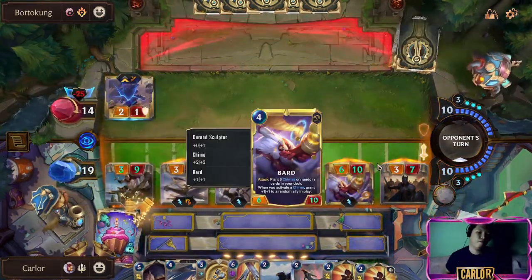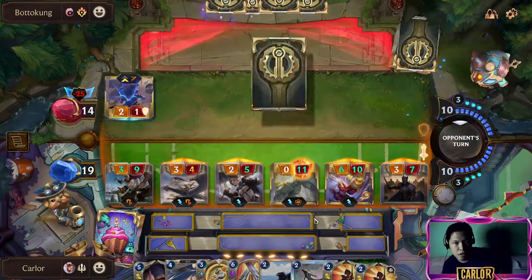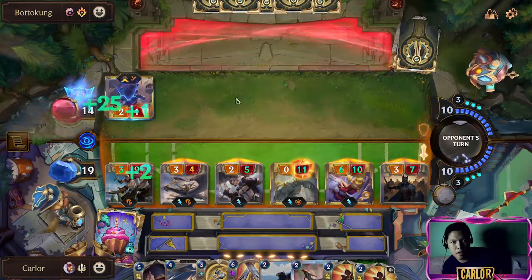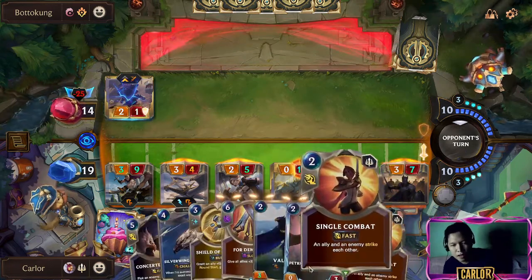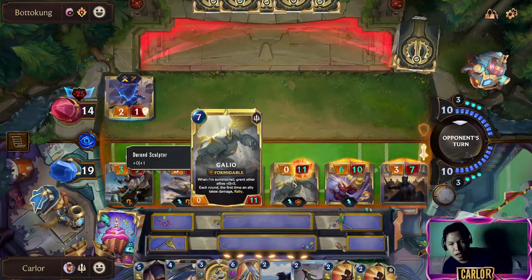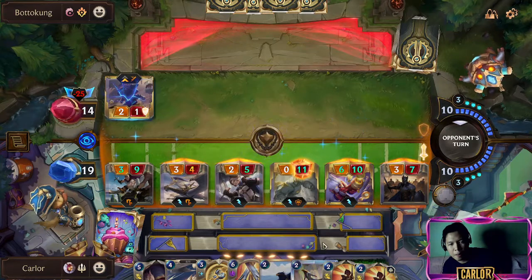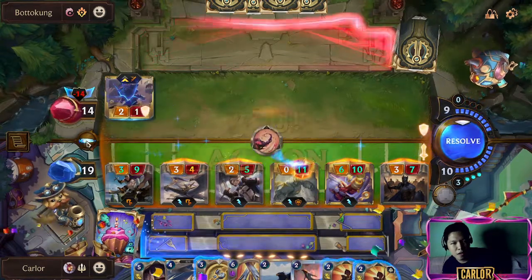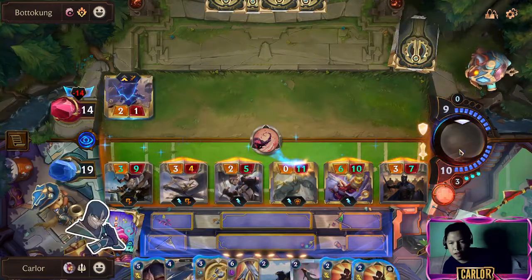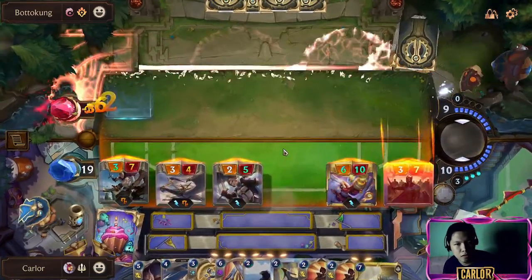GG. What's that? Something surprising. Show me the cards. Stun Galio, 2 mana. Stun Bard, 4 mana. Okay, how many? Exactly that. GG. Boom.